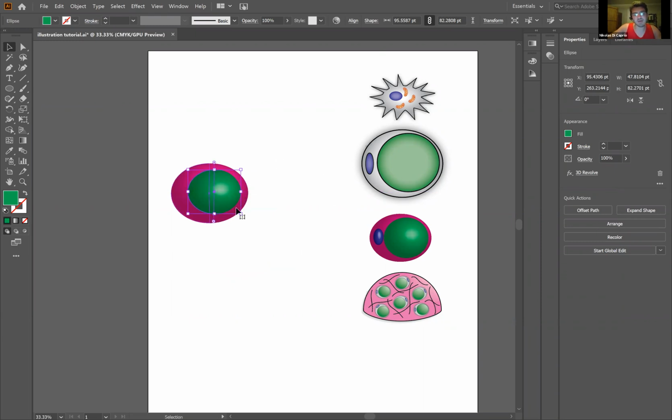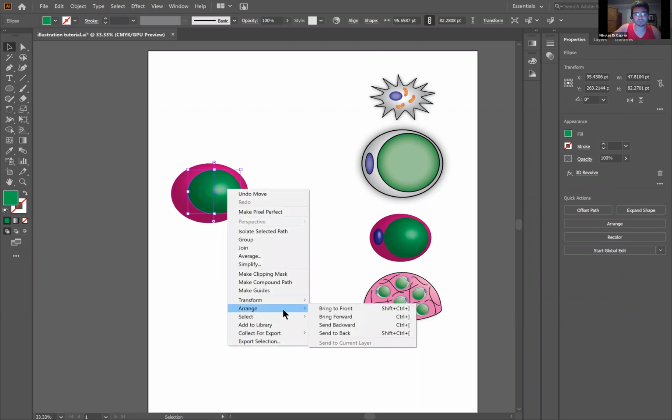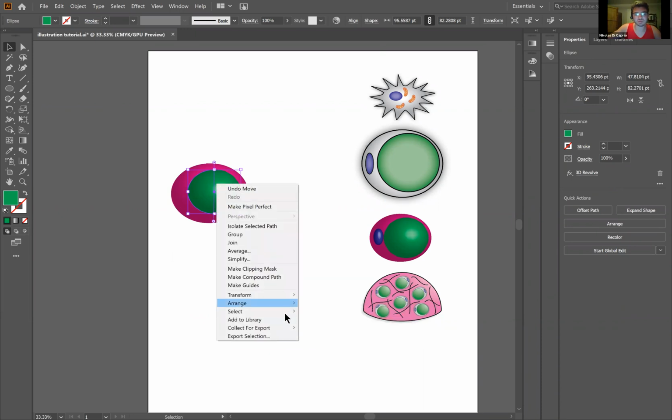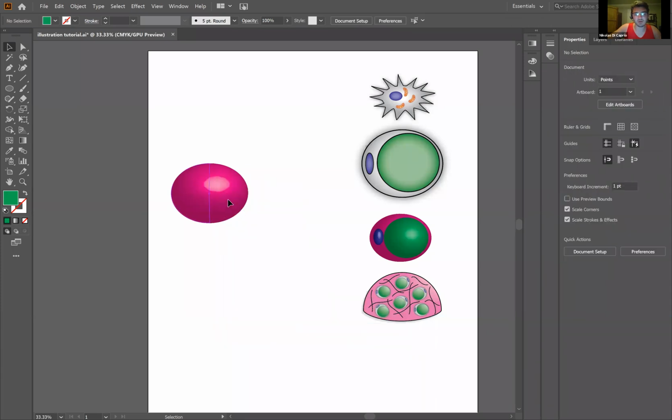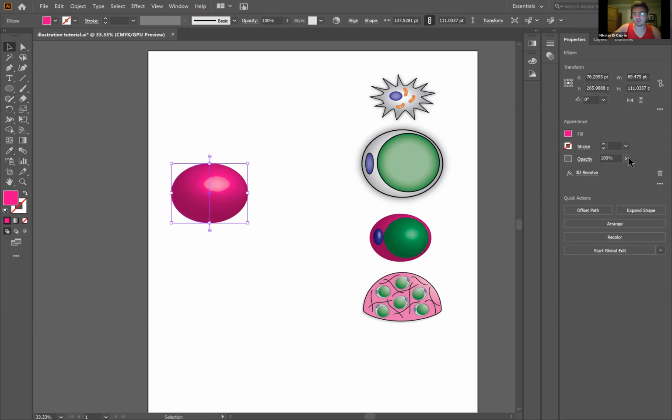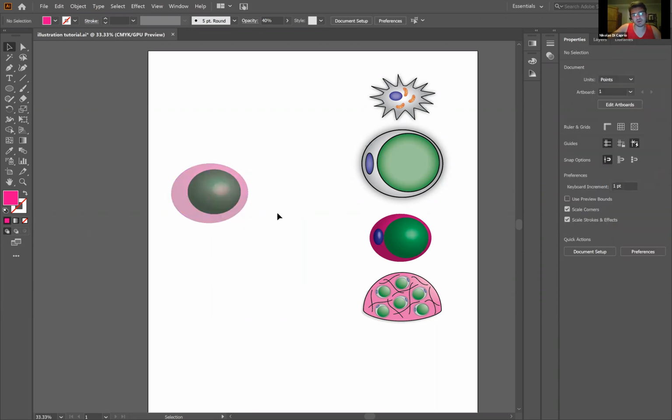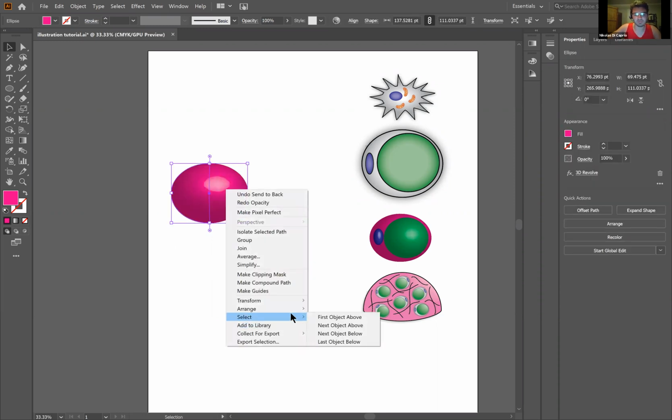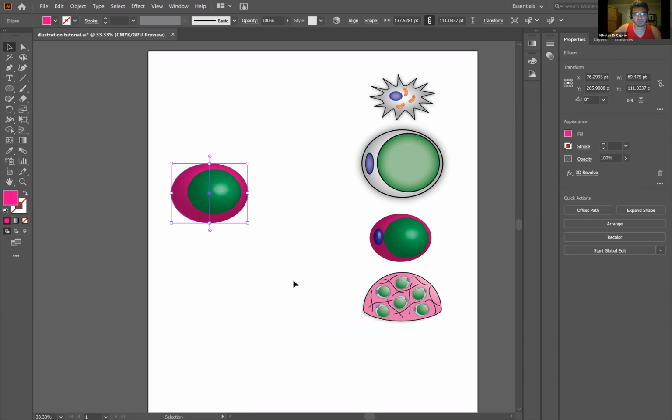But you can either have it go right in front of it, or you can arrange it behind it. If you right click on the object and say send it back, now you can't see it at all, but this is where the transparency setting kicks in. If you click on the membrane and say, I don't know, 40, now you can see it, but I don't think it really looks the best. So I always just try and keep it in front. So I'll send the membrane to the back.